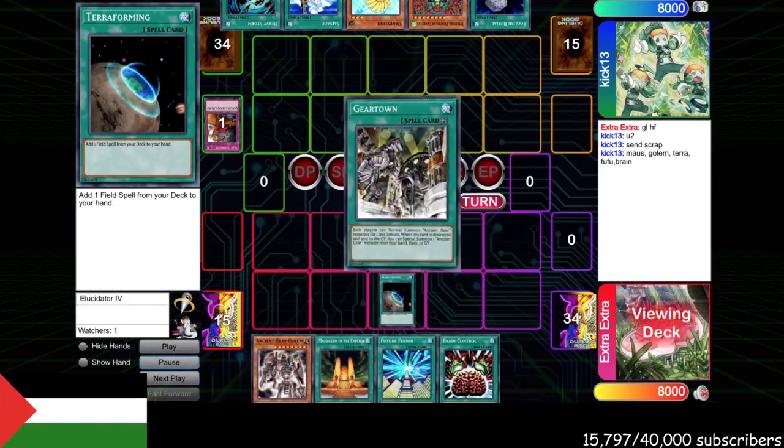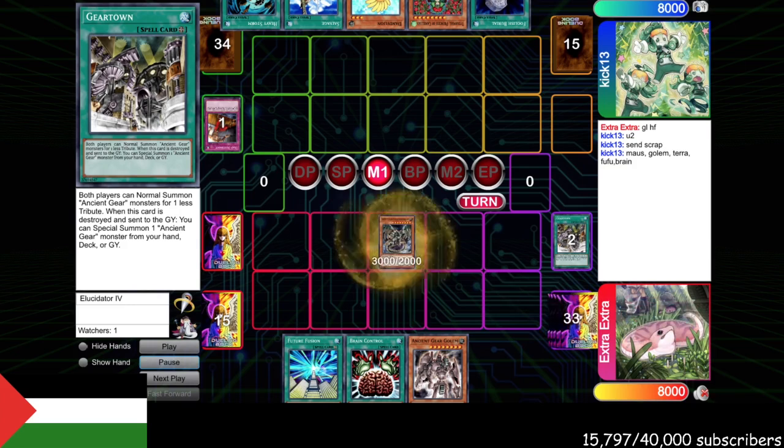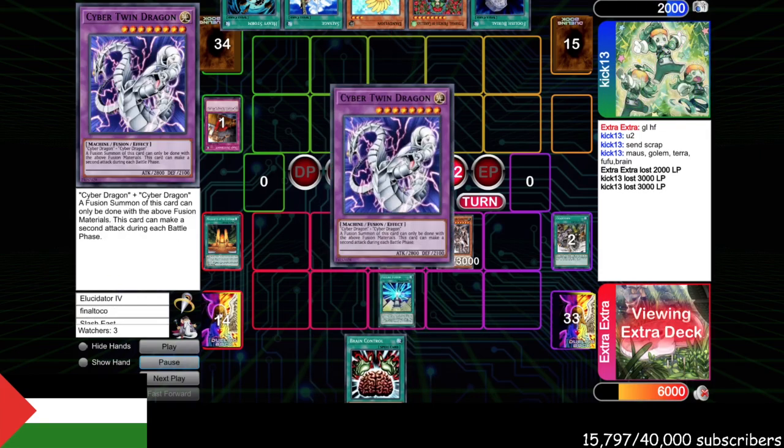Go ahead and activate Terraforming, find the Gear Town. I decide to go for big damage because I have a Brain Control. So why would I not go for big damage, right? Attack for 3,000, attack for another 3,000, and then Main Phase 2, Future Fusion, revealing the Cyber Twin.